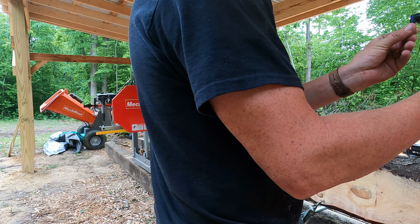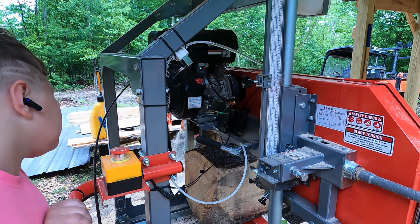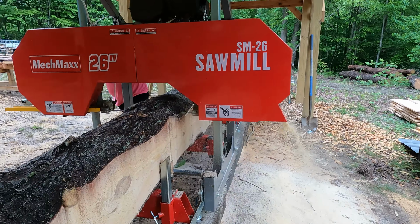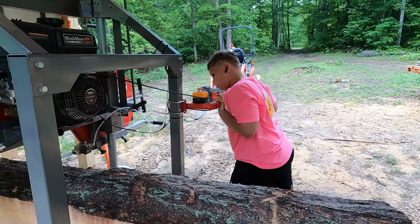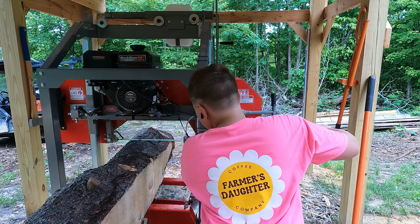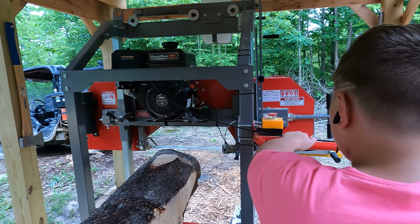Definitely the blade. All right, put these in. They'll block the sound. Should be good to go now. Not too fast. Push it on down. That's good.